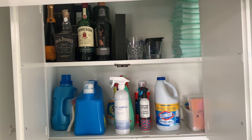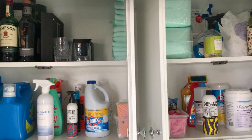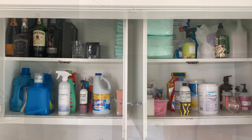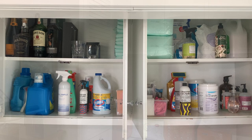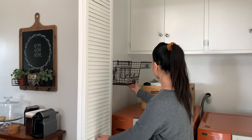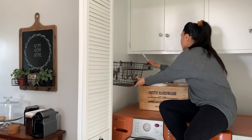Here is the after — still a lot of stuff but way easier to see what we have. I put all the big refillable stuff and refills up at the top, dog pads up there too — just a lot easier to find things. I'm also going to install this little gadget I picked up. Originally I wanted to put it on the back wall, but I'm so short it would be too hard to reach, so logistically it made a lot more sense to put it on the side wall. My idea was to make more space for the dog stuff. We are in the homestretch!